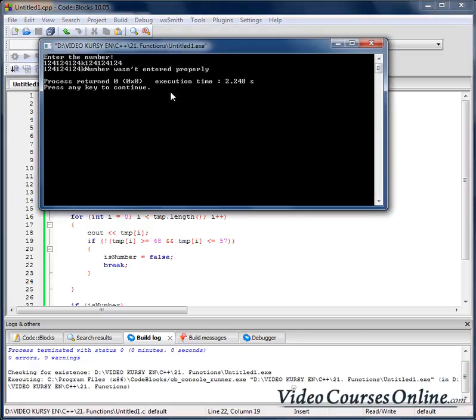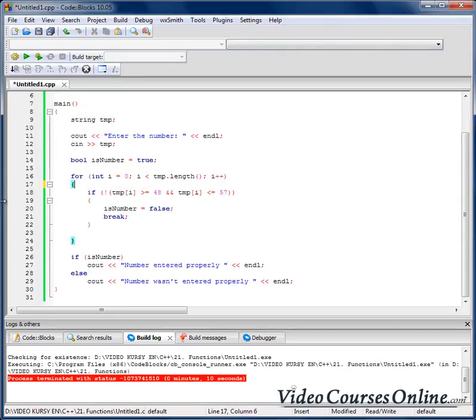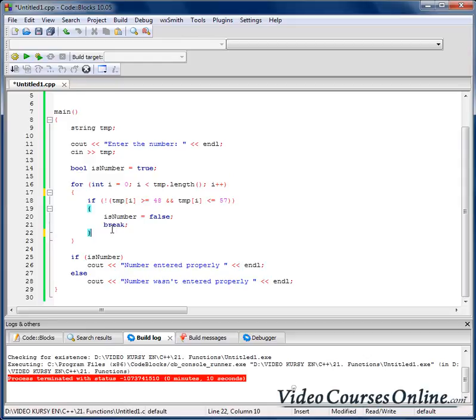Wrong character, and as you can see right now, we didn't need to run this loop that many times. Cool. We've just improved our program. It's a bit faster. Okay, that was just a bit of training. But hey, we are talking about functions today.